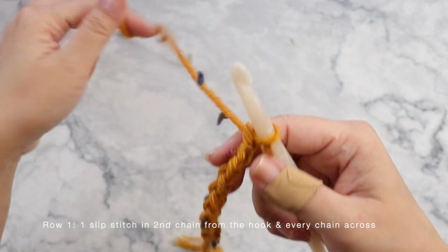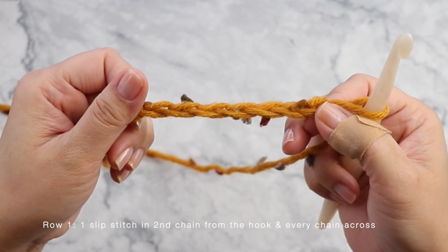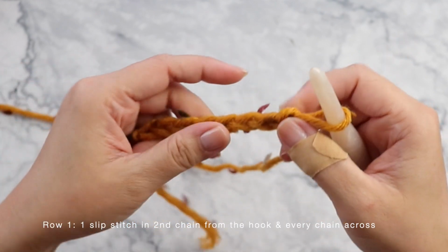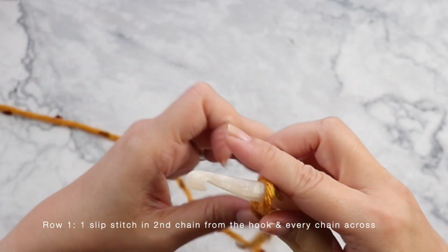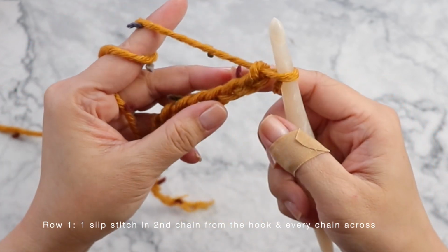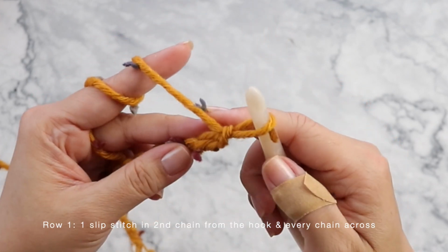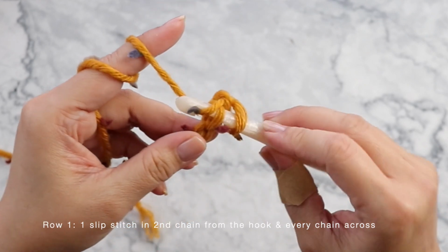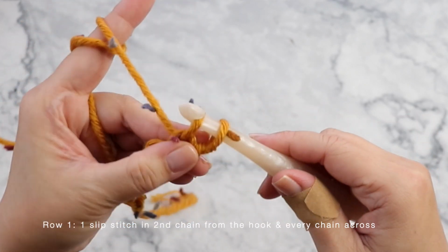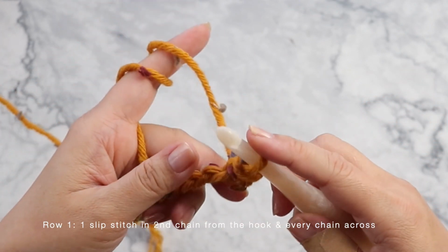Okay, so now we're going to work into the back humps of your chain stitches. So here's the front side. If you turn it, there's these little bumps on the back. I'm going to work into the second chain from the hook. Here's the first, there's the second. Right into the hump, insert your hook, yarn over, pull up a loop, and pull through the loop on your hook. So that is a slip stitch.